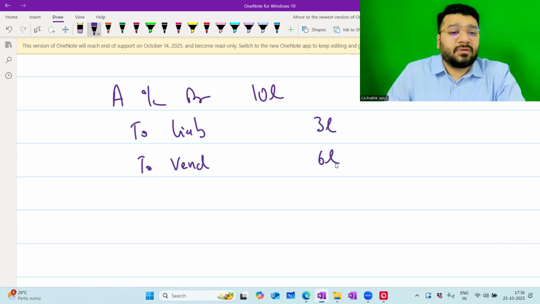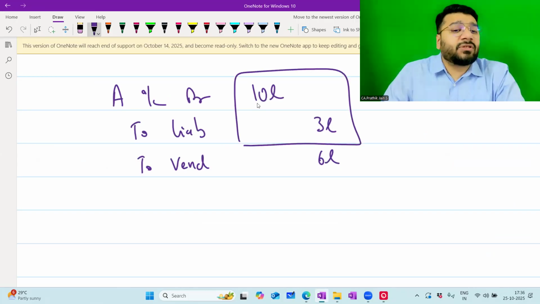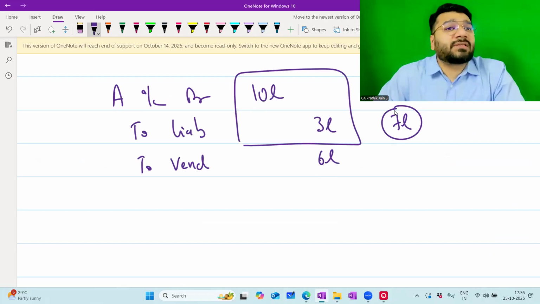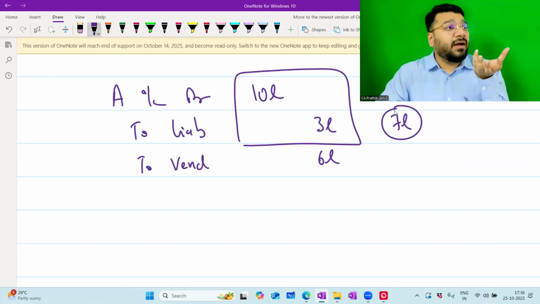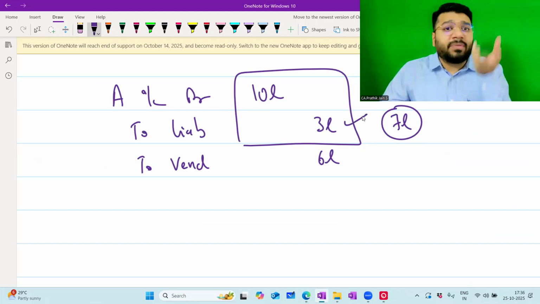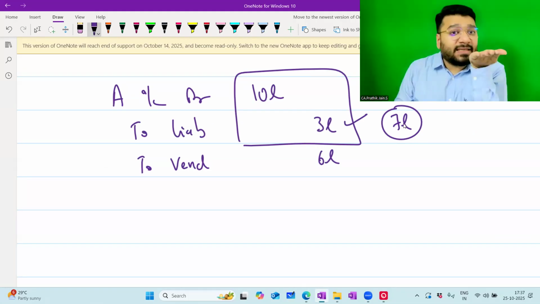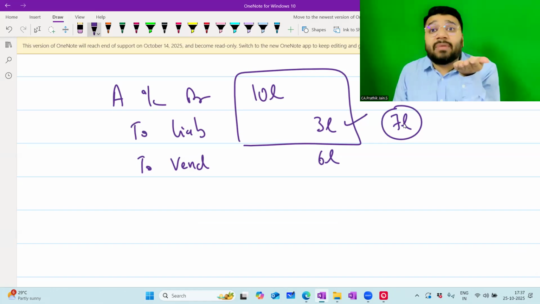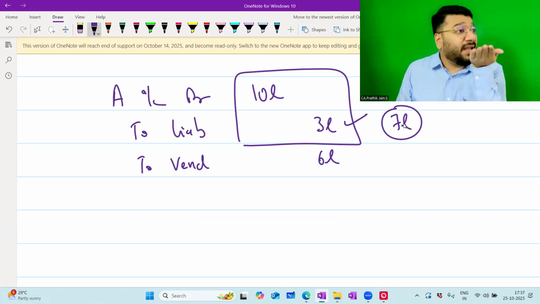6 lakhs. 10 minus 3 is how much? 7 lakh is the net asset of the business. 10 லட்சம் asset வந்துச்சு. அது வித்தா எவ்வளவு பணம் வரும்? 10 லட்சம். அதுல இருந்து 3 lakh liability கொடுத்தா உனக்கு எவ்வளவு மிச்சம் இருக்கு? 7 lakh. அப்பனா net asset remaining in your hand is 7 lakh. Net asset is 7 lakh. Asset minus liabilities, net asset. Net benefit, net asset 7 lakh.